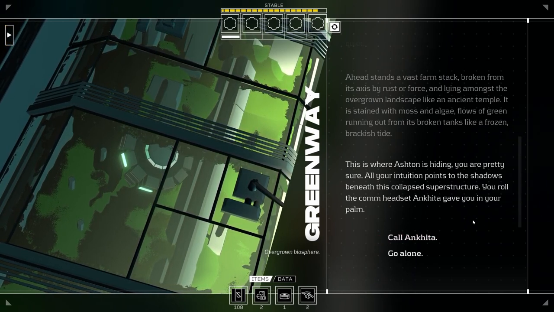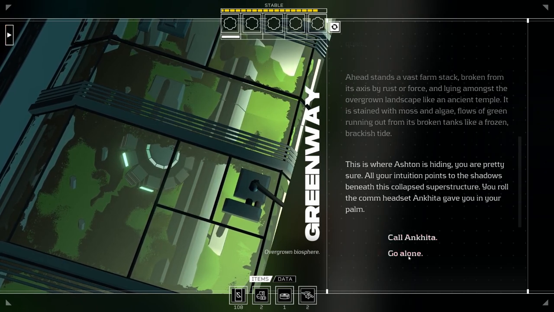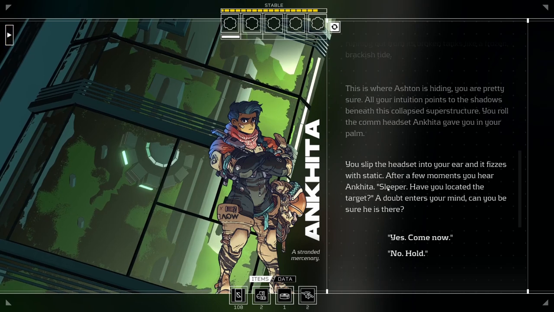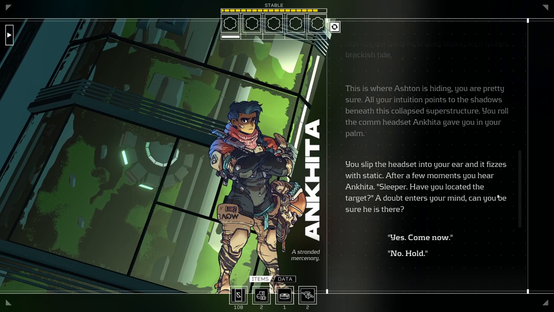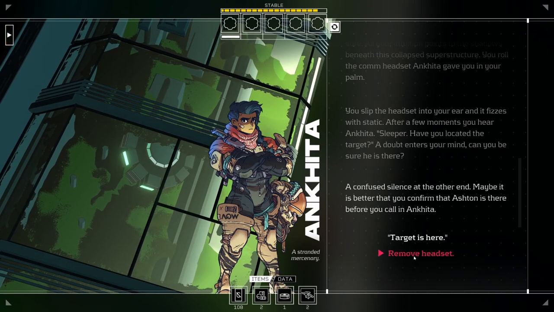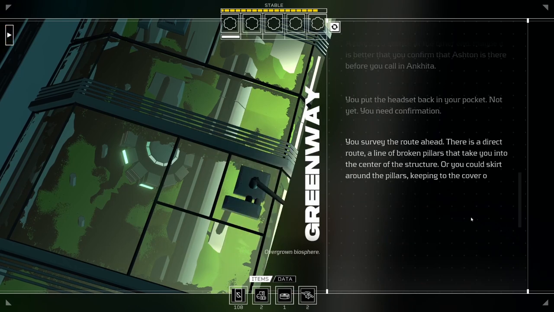You rolled the comm headset Ankita gave you in your palm. Call Ankita. You slip the headset in your ear and it fizzes with static. After a few moments you hear Ankita. Sleeper, have you located the target? A doubt enters your mind. Can you be sure he is there? No, hold. Confused silence. Maybe it is better that you confirm that Ashton is there before you call Ankita. You put the headset back in your pocket. Not yet. You need confirmation.